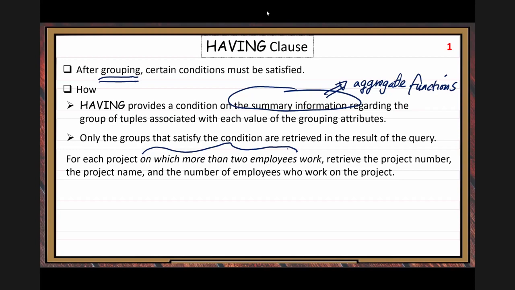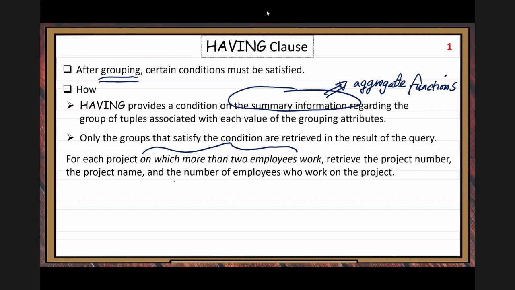So we're interested in those projects. Retrieve the project number, the project name, and the number of employees who work on the project.